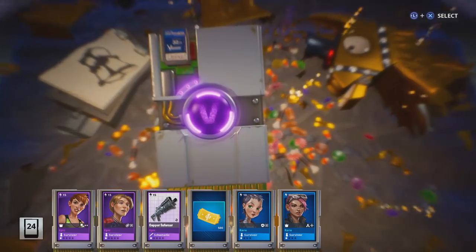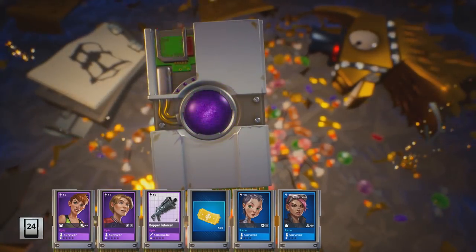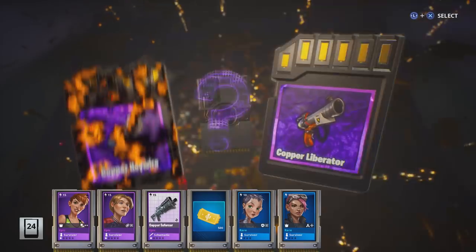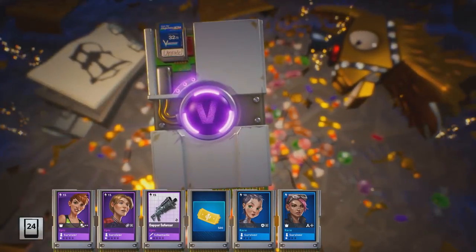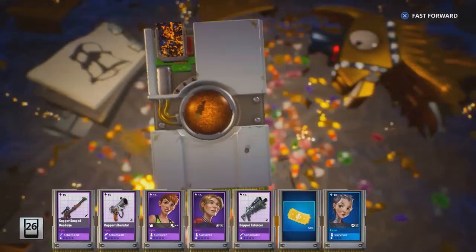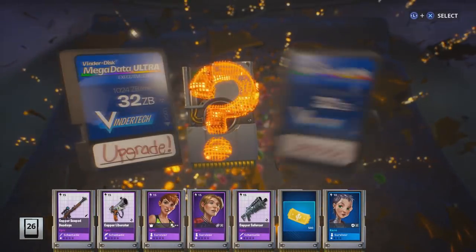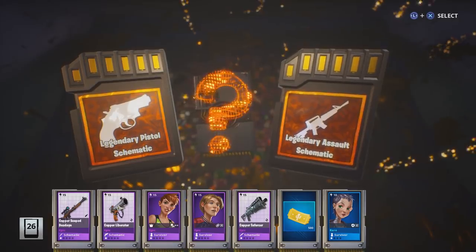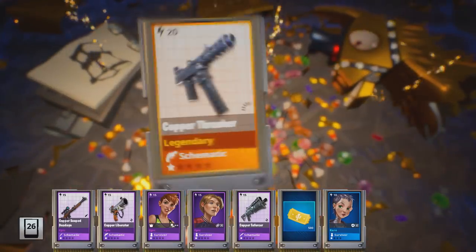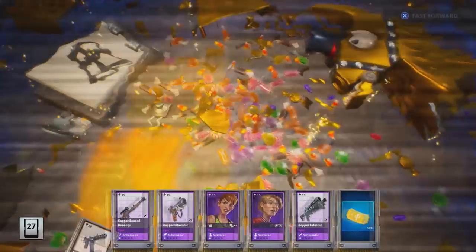Go for a pistol this time, just switch it up a little bit. We got the Haywire already, so we'll go for the Liberator. Cool. Trying to build up some of my pistols, because I've got quite a lot of assault rifles, so we'll go for the pistol. Thrasher, okay. And that's that for that one.